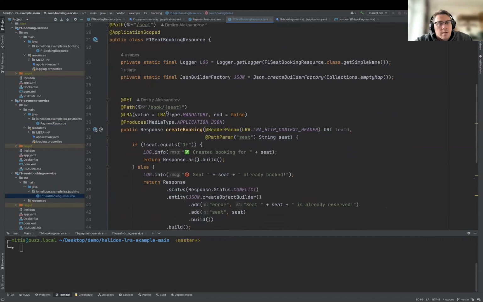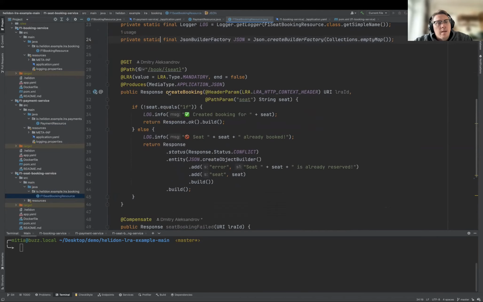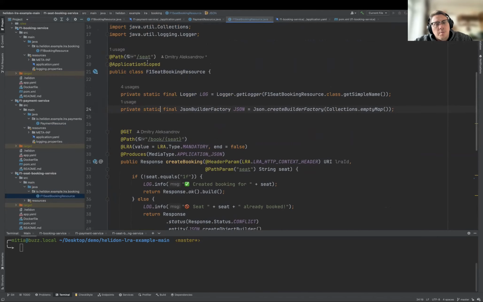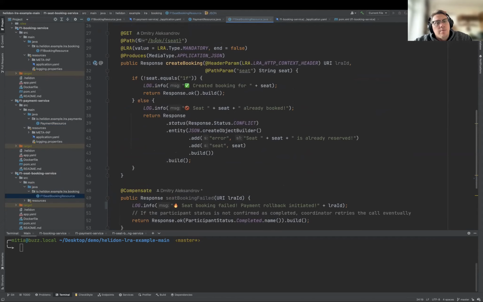It's once again scoped. It's just a resource, so unavailable on this path. And we say, for example, if you want to book a seat, we once again say this book seating process has to be part of a transaction.